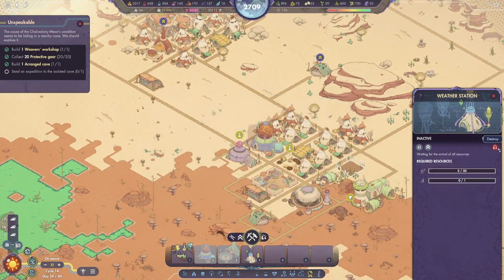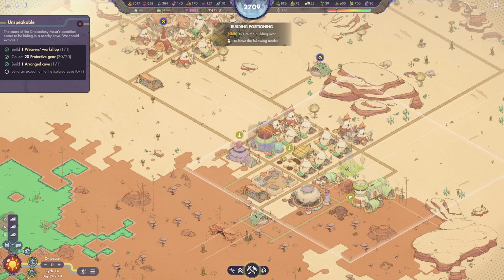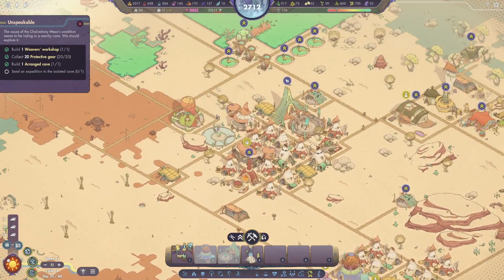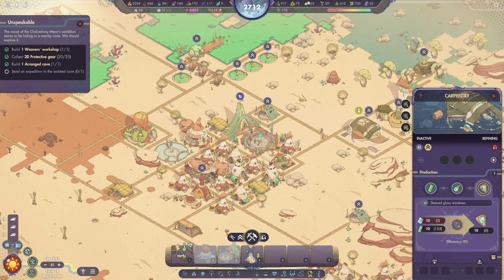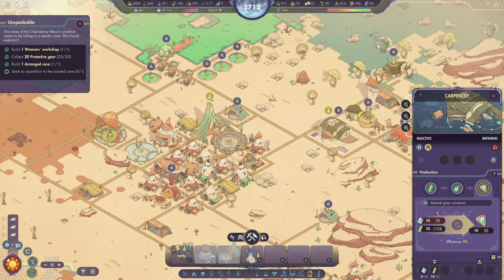Or maybe... Actually, I'm all over the place. The thing that's tricky about it is the weather station's range is slightly less than that of the market square. So I guess we'll just have to stick it here. That's fine. You guys come out of the wisdom chamber. I don't know what to do with you right now. Oops. Because I don't think we have any art. We'll put you to work once we get some art out of the carpenter.